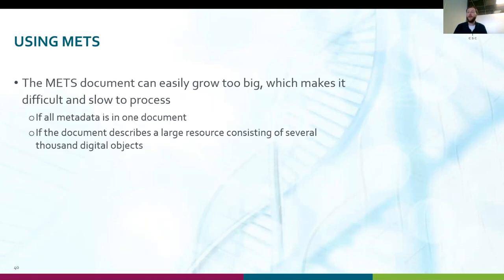And one problem we have with METS, at least here in our services, since we include all metadata for an information package within one METS document, is that it can easily grow very big, making it also slow to process even using a machine. For example, if you have an information package containing thousands or tens of thousands of digital objects, then you have to describe all of them in this METS document, which means thousands or tens of thousands of technical metadata sections and also links to these from the FileSec listing all the files in this information package, and the structural metadata also. So these METS files, at least among us, can grow very big.